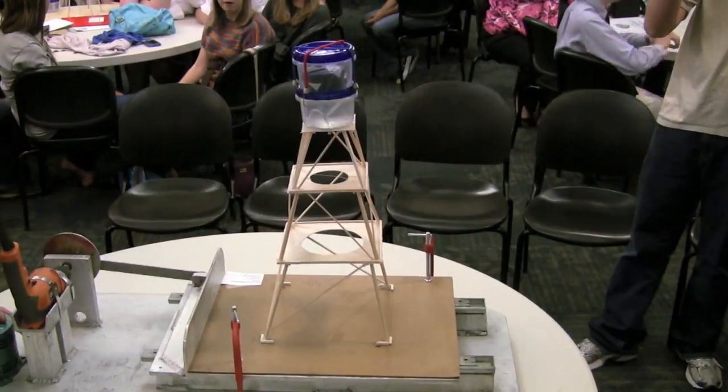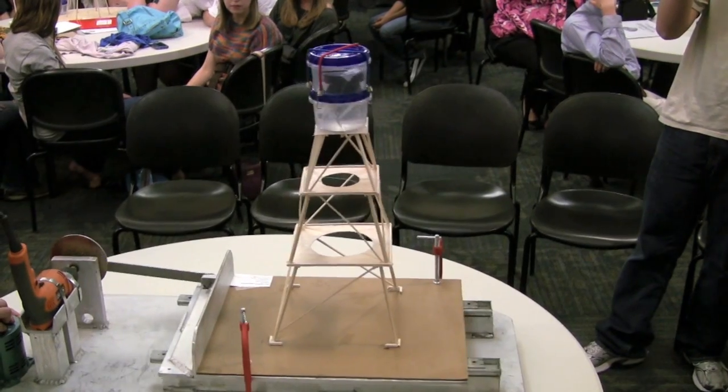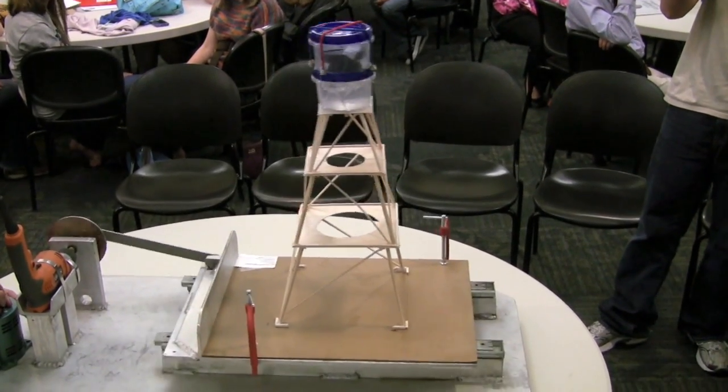It's been fun. I thought it was just going to be, you know, you come here, you shake your water tower and then it's over. But I like all the activities and the tests, and I like that they test our knowledge and see how much we know and how much we can figure out before they just see what we've brought.